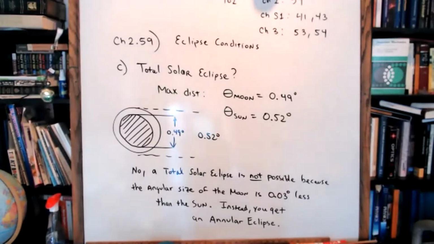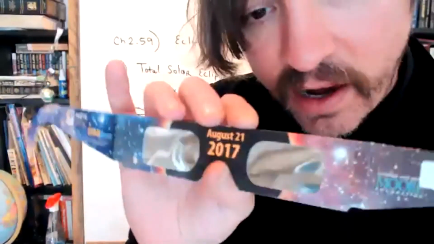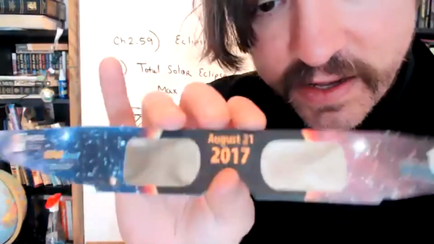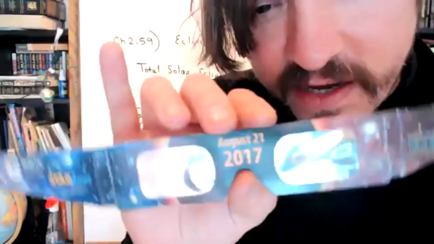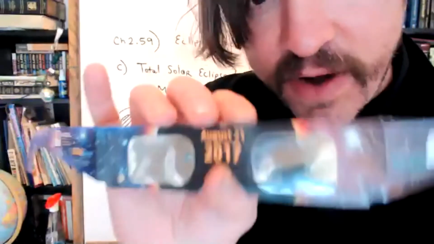I actually, of course, have a bunch, and sometimes I give them to students if I get extras. These are called eclipse shades, and what they are is basically almost like a piece of foil that only lets in about 1/1000th of the sunlight through it. So this basically reduces the brightness of the sun by a factor of 1,000.